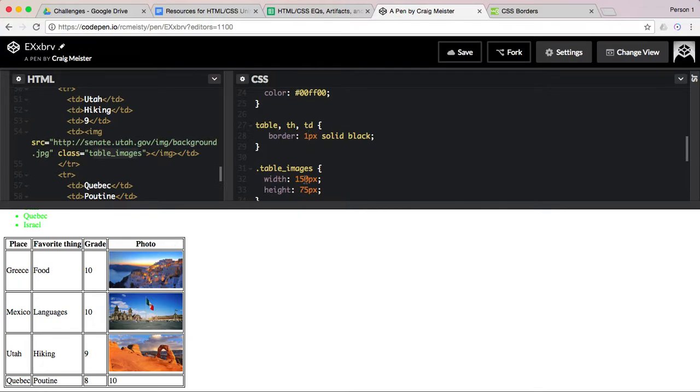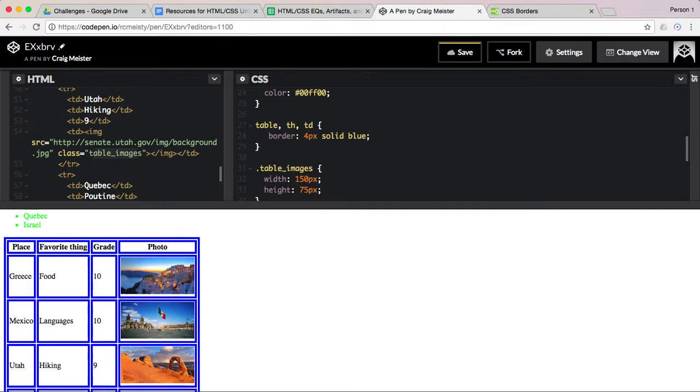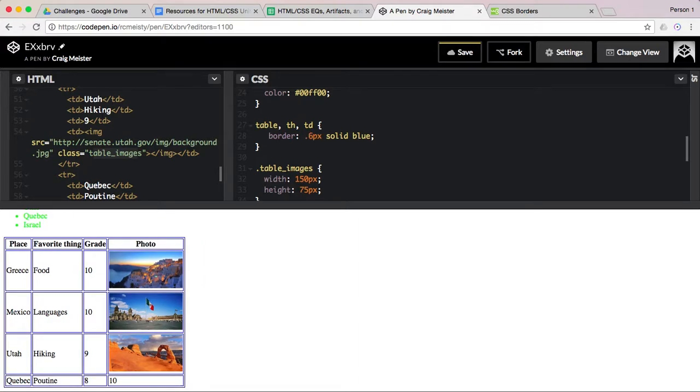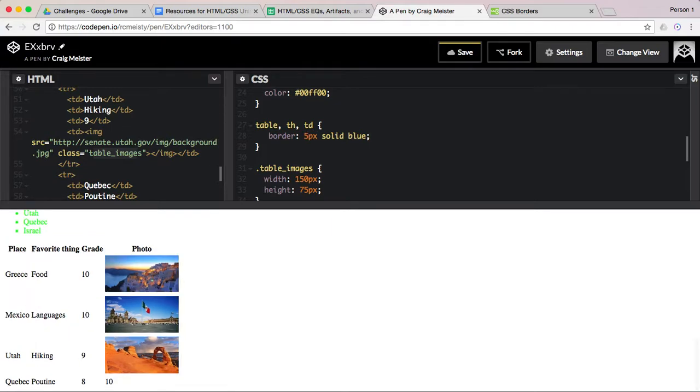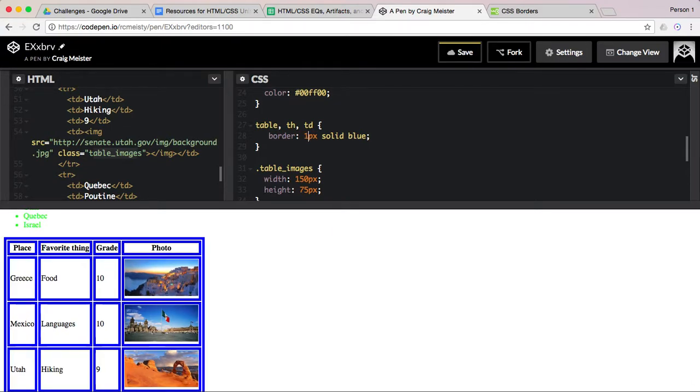So I in fact asked the border to put a 1 pixel solid black border. This border here I can just change to red. So check it out. I can change it to red. I can change it to green. I can change it to blue. Just leave it at blue. And there are a couple other ways that we can do that. I can make it thicker. I can say 4 pixels. Ooh, now it's nice and thick, but we'll just leave it at 1 pixel. I can do half a pixel like that, or I can do 5 pixels. I'm just going to leave it at 1 pixel.